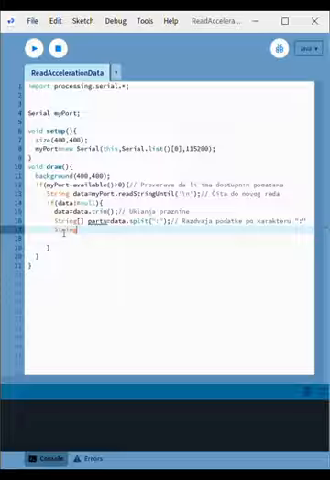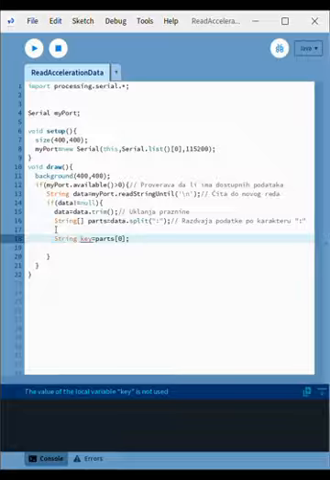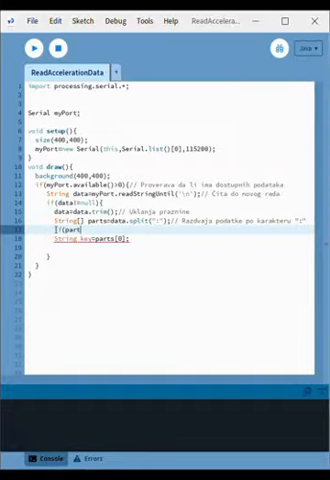I will create a parts array of strings. The first one is the key and the second one is the value. To get the key, I will take the first element of that array.